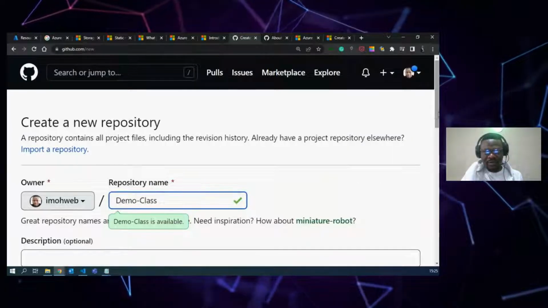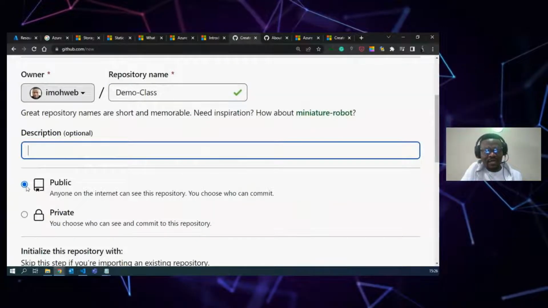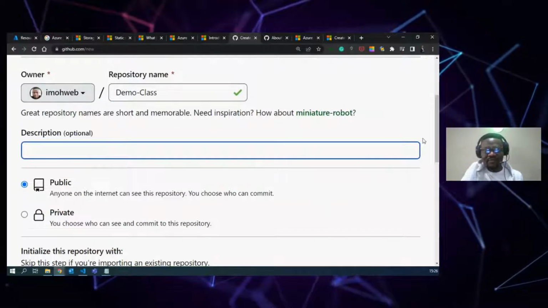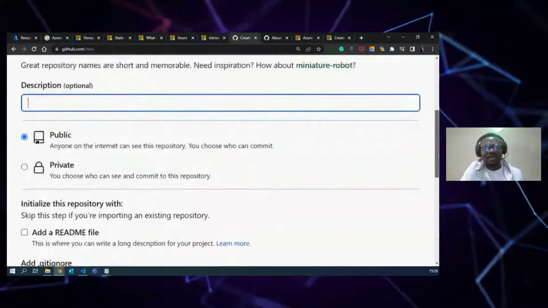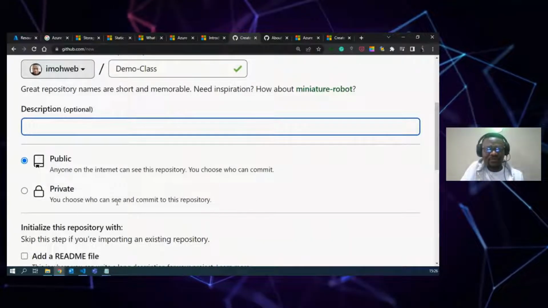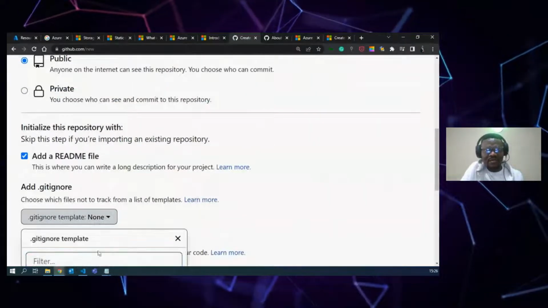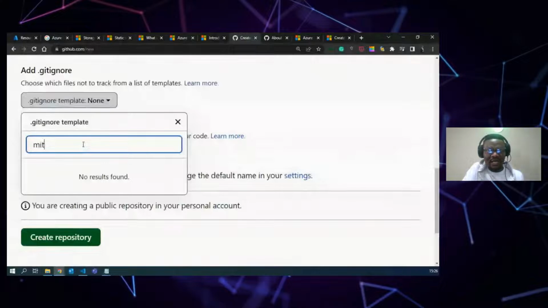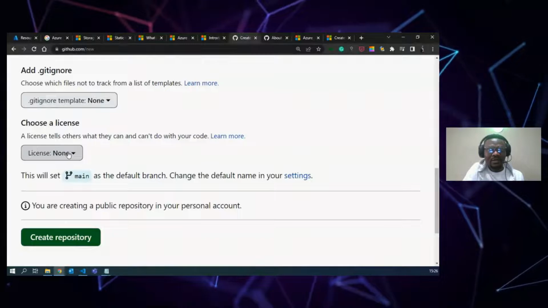This is the demo GitHub repo that I want to create. Description is optional. You can choose to make it public, preferably make it public so that it will be available for anyone on the internet. But for production purposes, maybe for organizational purposes, their internal security practice could be that they want it to be private, in the sense that they only choose whom to share this repository with. So that's how it works. You can add a README file. You can also select the MIT license, which is always a popular one.